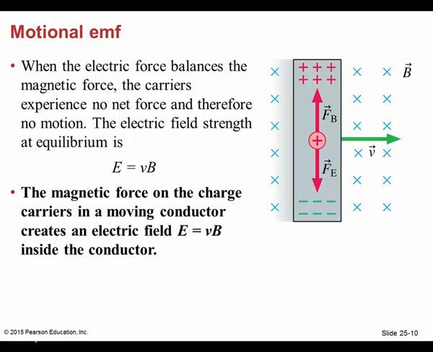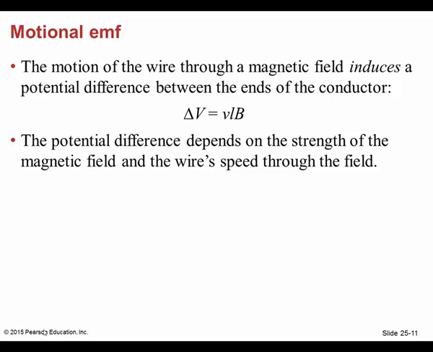And so we can find the electric field strength of a motional EMF based on the velocity of the particle times the magnetic field. So if you want to know how strong the electric field is, if you know the speed of the charge and the magnetic field, you can find it, okay? All right, now, what about the voltage? Well, for the voltage, we add one more element in here. We add the length of the wire.